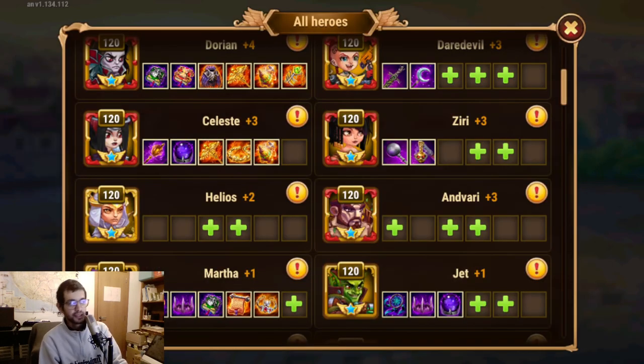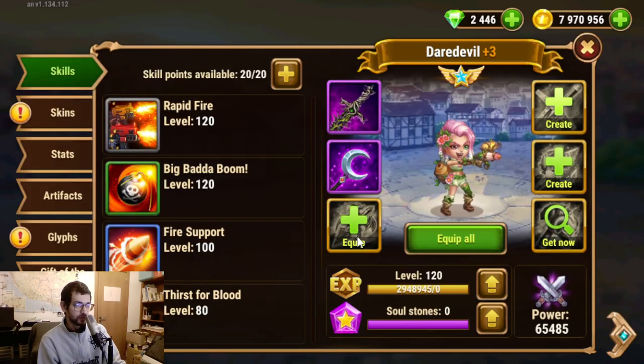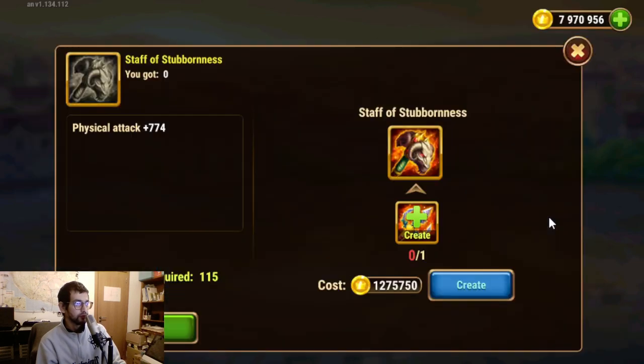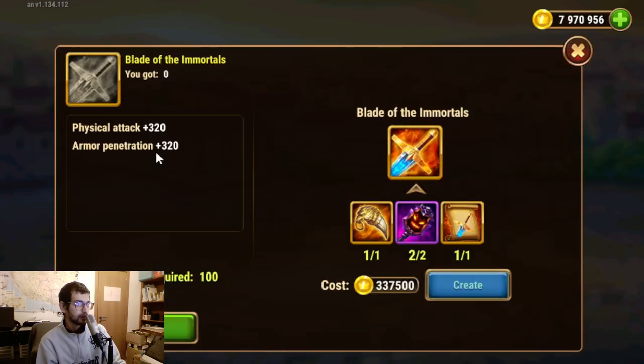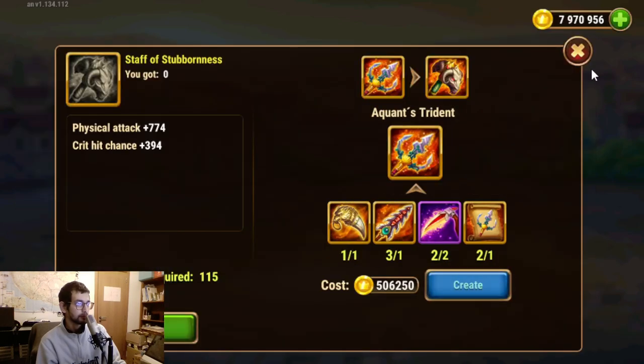Right on. Next in line would be Daredevil. So we just get, we already have it. We just put it in there. There we go. The rest we will build eventually. Probably I should start here, right? Physical, critical chance. Yeah, it's definitely more rewarding to get this one.